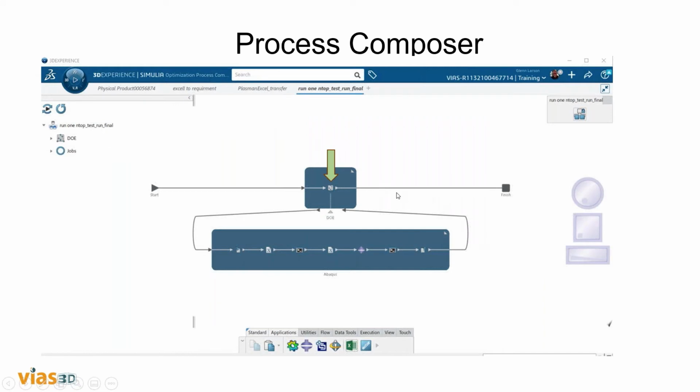This is an example here of a design experiment that was built, a DOE, and what we wanted to see was the results from a bunch of different, this was light weighting. We took a connecting rod and we brought the connecting rod in. We gave it some parameters and information that we wanted to, and we used an outside software on our desktop to do the light weighting. And then we brought the information back into the 3D Experience platform, and we ran it in Abaqus, and then brought the results up to the 3D Experience platform.